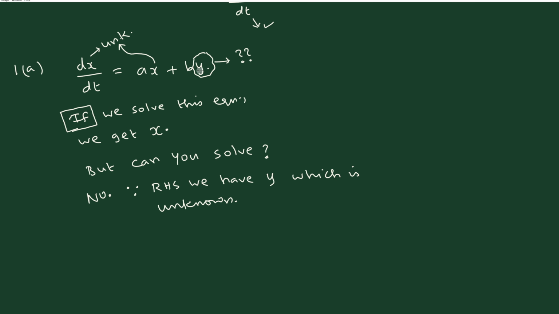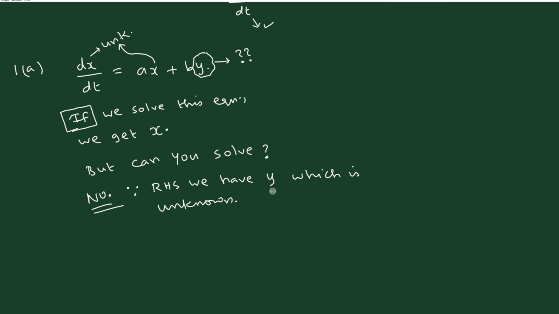If you know this y value, then it's fine. You can easily solve it, not a problem. But on the right hand side, you can follow the white color cursor, on the right hand side of this equation, there is a y here. This y is an unknown. Unknown means I don't know what is the number there. Without knowing what it is, what can I do? I don't know whether to integrate this particular expression. Even if you want to integrate, I need to know what that quantity is. Without knowing what it is, you can't do anything. So basically, since y is an unknown quantity, you can't solve. That is the meaning.